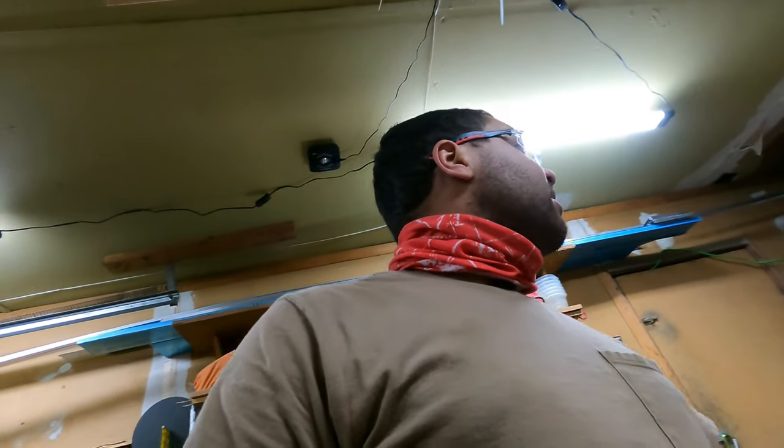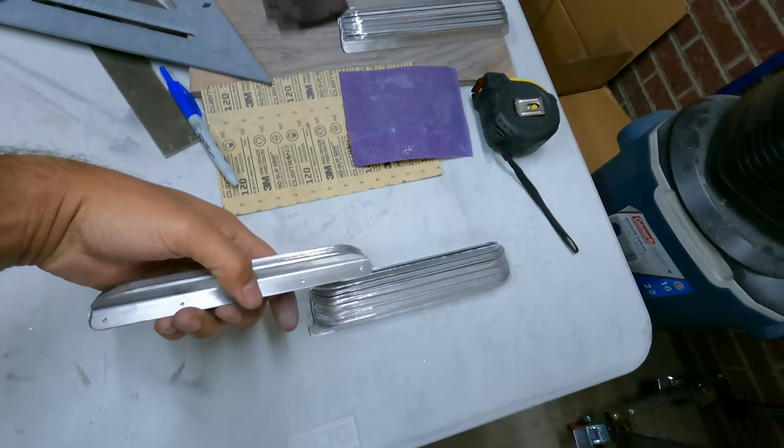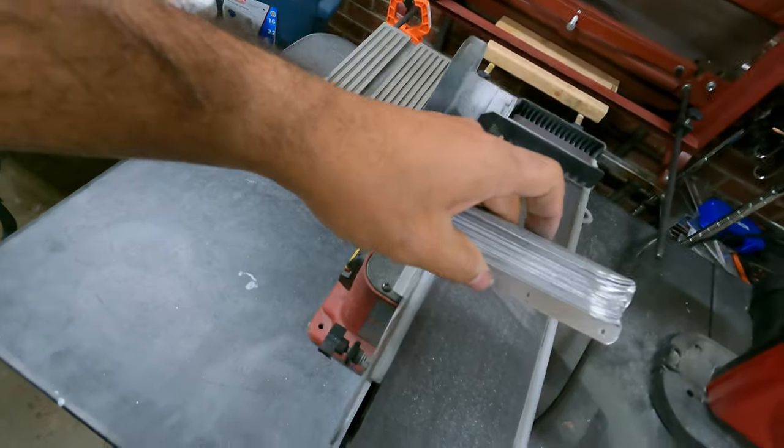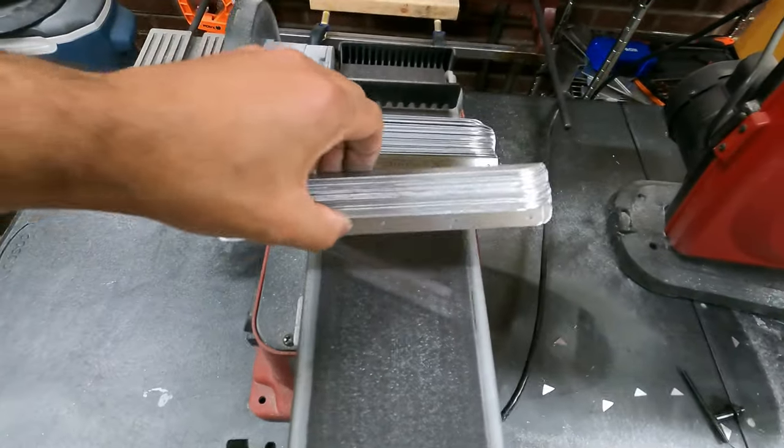That was a long day. 7 hours of work today. But the good news is I got all the brackets done. They're ready to have the holes match drilled on the ribs.